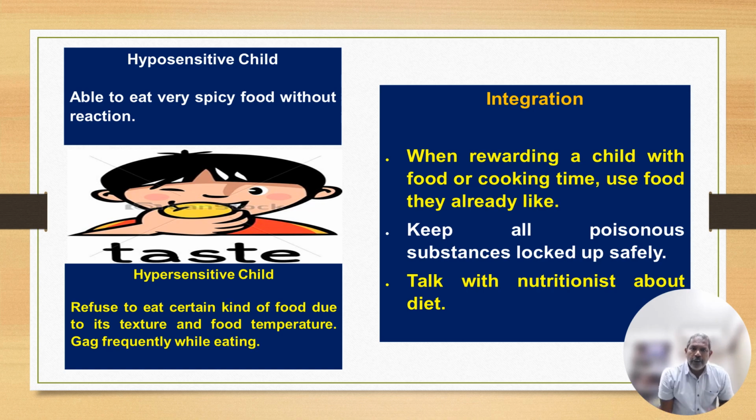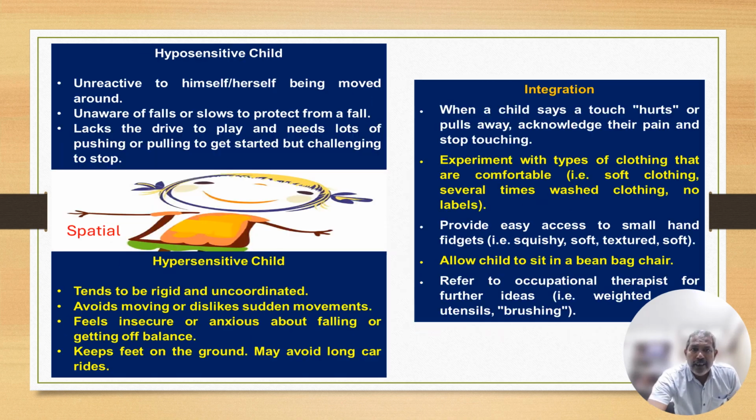And also, you must understand that because the children have a taste issue, you need to get a balanced diet for them. So think through as you are looking at it. And then comes spatial. You will see that some children have no spatial awareness. They will just walk, they will just bang into things. Why? Because they just don't know how to react. They are unaware of their falls.